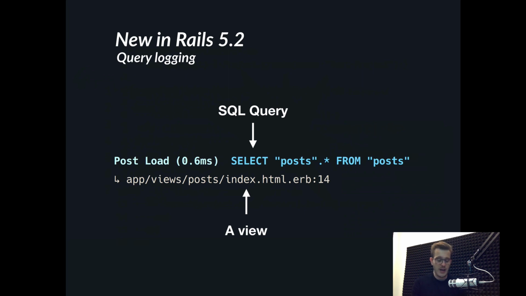There's also other gems like Rack Mini Profiler, which will also show you the same thing. But in a Rails application, what you're seeing here is two ends of this particular spectrum of where data comes from, the database, and where it's presented, which is the view. And we have the view reaching back into the database willy-nilly.